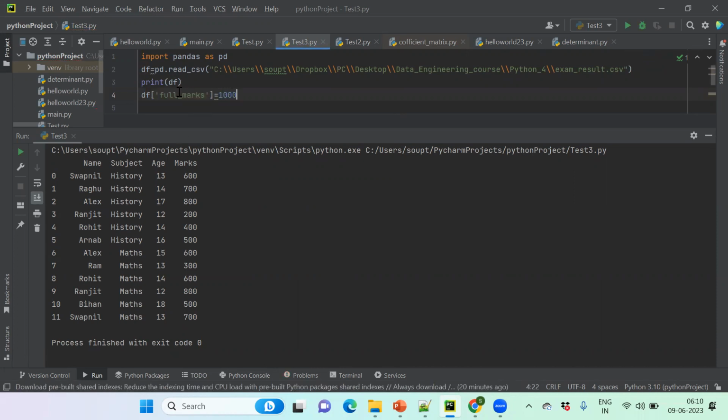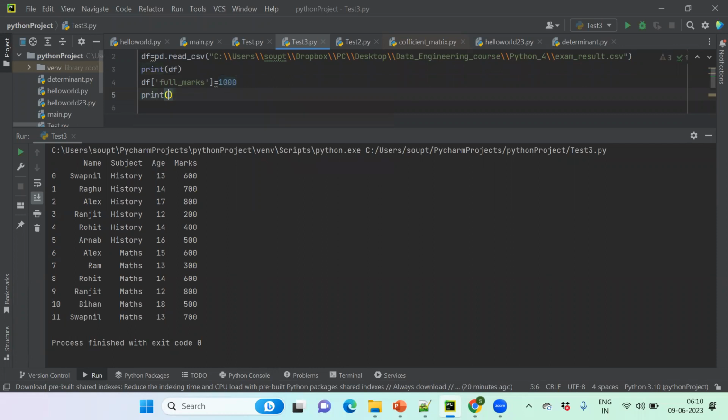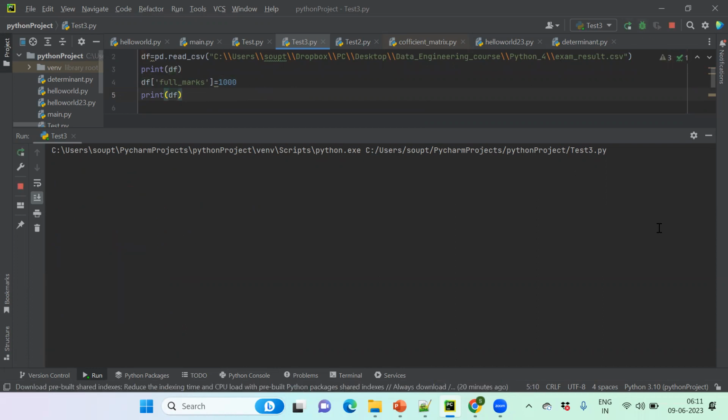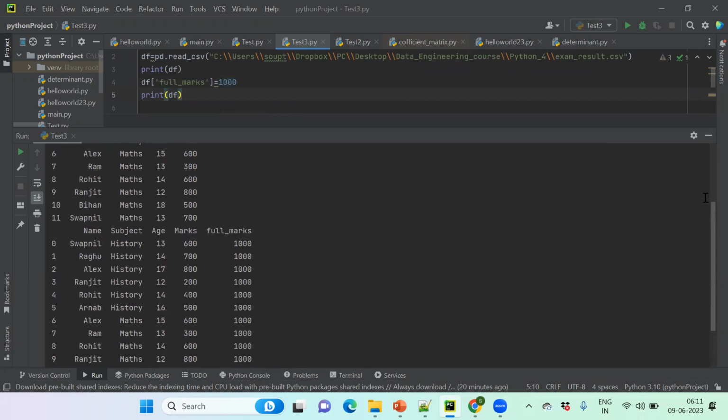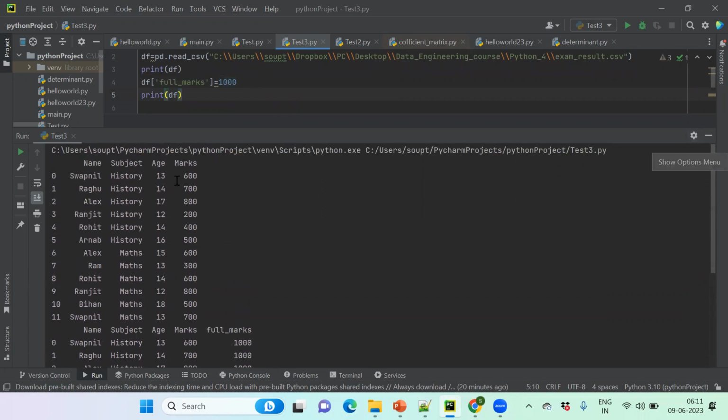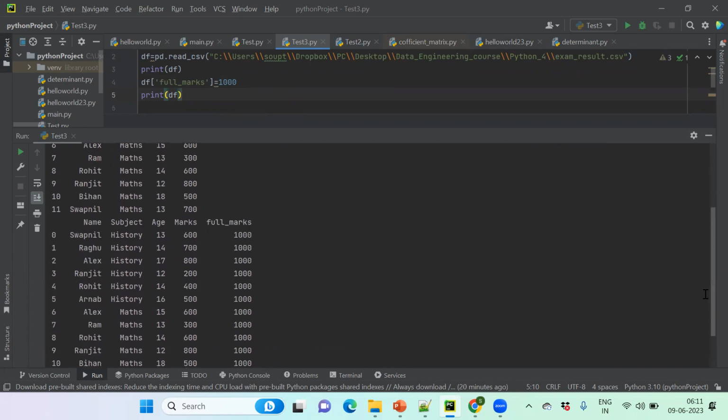I'm just introducing a new column, full marks, and assigning a value 1000. So it's hard coded. If I just print the df itself in the below statement, you can see before doing this operation, this was the earlier one, and now the new column full marks has been added.